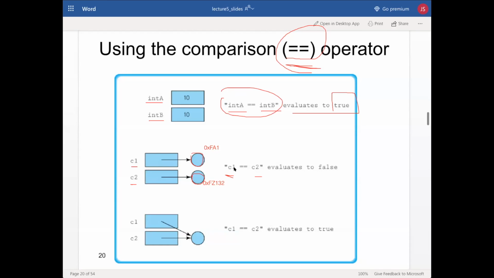What is this variable? This is an object, and it has a value pointing to one address, and the other one points to another. So this is going to be false. However, if you do C1 equals equals C2 and both point to the same memory address, then equals equals evaluates to true. This is not very flexible. Sometimes you want to look into a specific object. For example, if the object has certain parameters that you want to compare against the properties of the other object, you want to override this object's specific comparators. And that is what we're going to be talking about in the next slides.